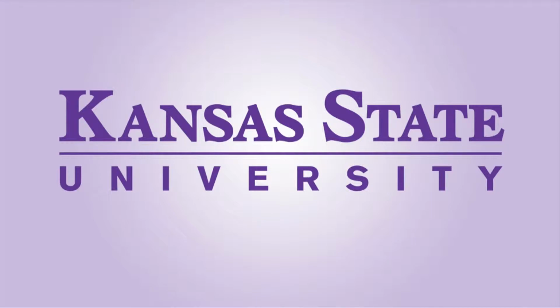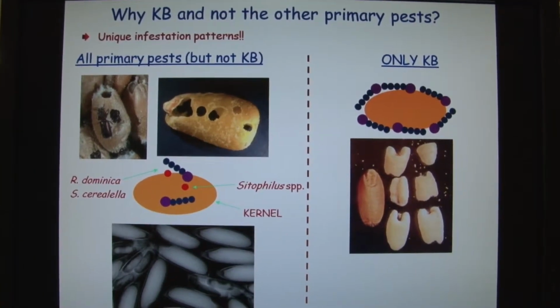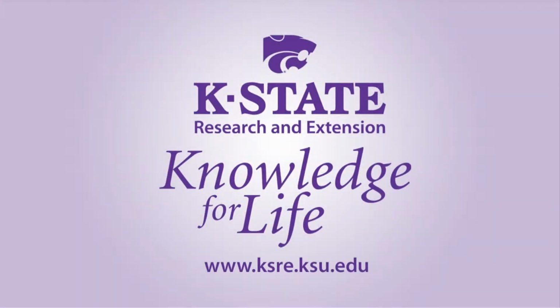From Kansas State University, this is Agriculture Today. K-State recently hosted an informational exchange between the university's grain scientists and a group from Pakistan. The goal: to discover answers to a rapidly expanding insect problem in stored grain and stored food products. It's called the Khapra beetle, as K-State's Bhadriraju Subramanyam explains. This is a devastating pest of all grains. The adults do not feed, but the larvae are package penetrators. It's a pest that one needs to be careful about, because in the absence of food, the pest can survive for about 7 years. It has a stage called the diapausing stage. So when the food is available, then they start growing. This is K-State Research and Extension.